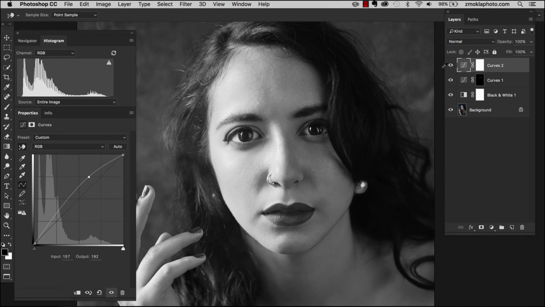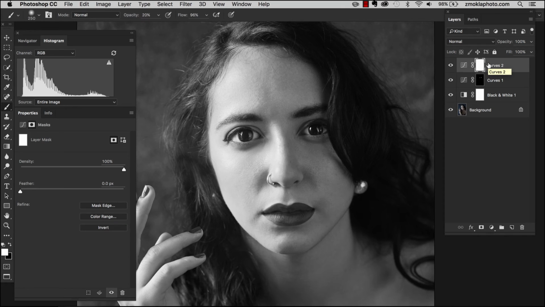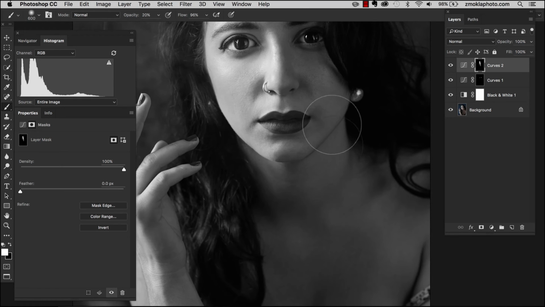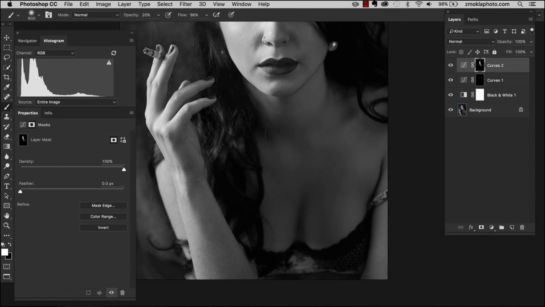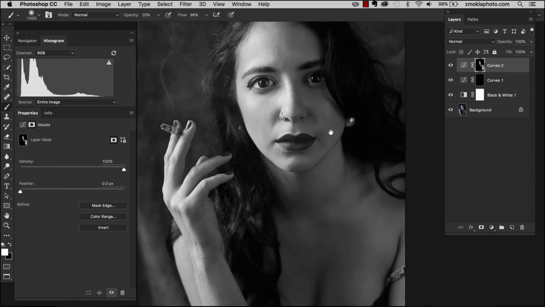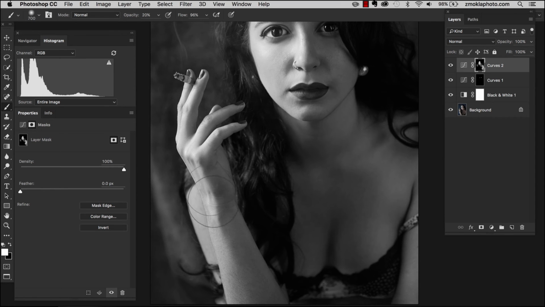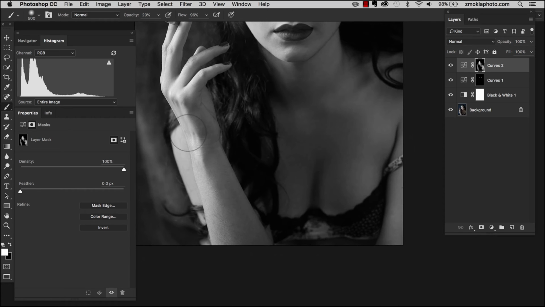Let's now mask that part of the face that I just made brighter. So again, I'm clicking on the mask, inverting the mask by pressing Command I, and I will be painting the same as with the eyes, with the soft white brush only over these areas that I want to brighten. So the opacity 20 is fine. There is no need to make it higher. Here, only touch those areas which you would like to highlight. Don't move over the whole body, because we still want to keep it three-dimensional. We want to keep the shadows. At the moment we are only making the highlights stronger. We are creating more distinction in the image.